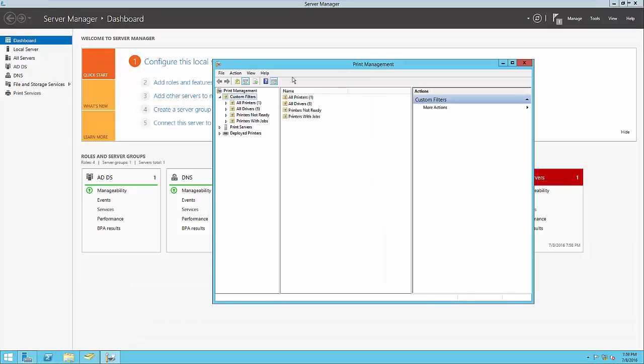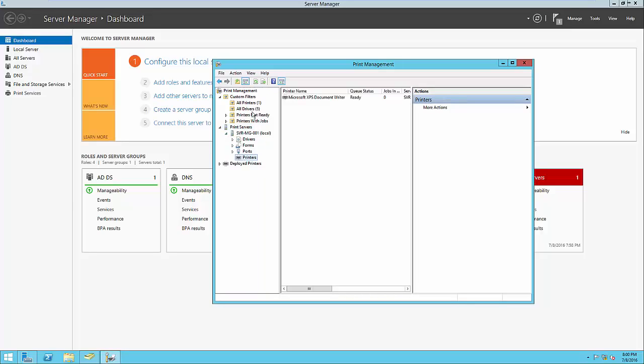In Print Management, in the snap-in, we'll see that we have some filters available to view what we have installed. So under All Printers, we'll see that we have the built-in XPS document writer. And under Drivers, we'll see that we have some drivers available to use. So what we need to do is install a network printer, and then we're going to check to make sure that a printer is available to use on the network for users. So what we'll do is we'll go to Print Servers. We only have the one, so we'll expand our server. And then we'll go down to printers.